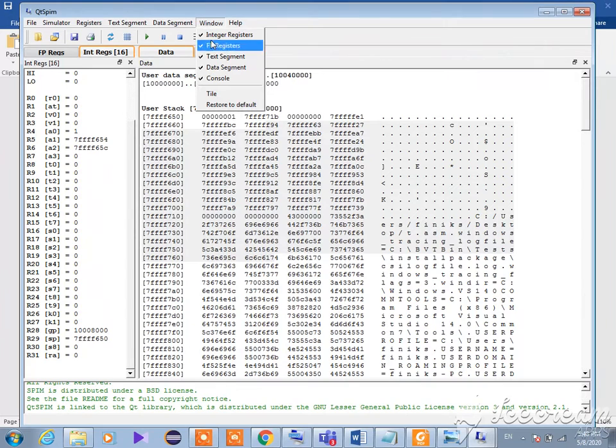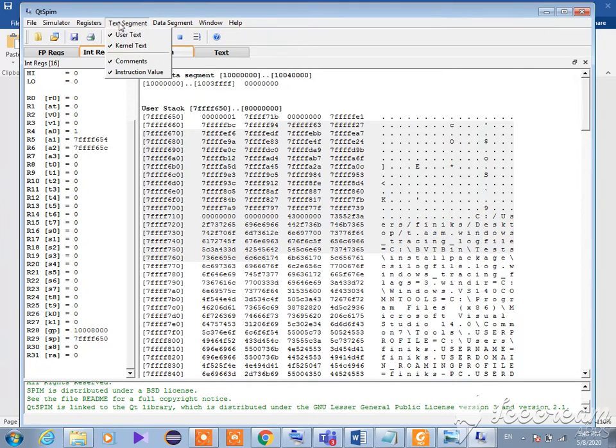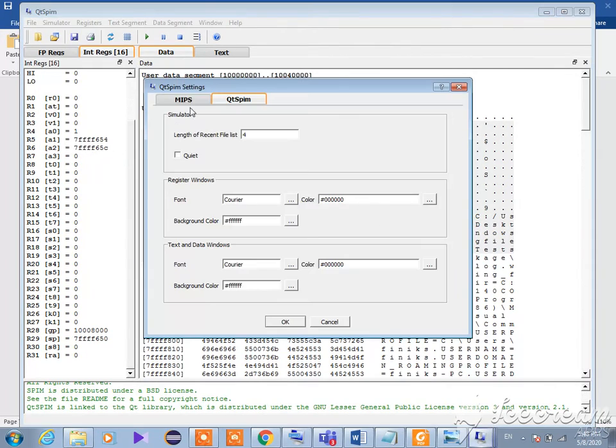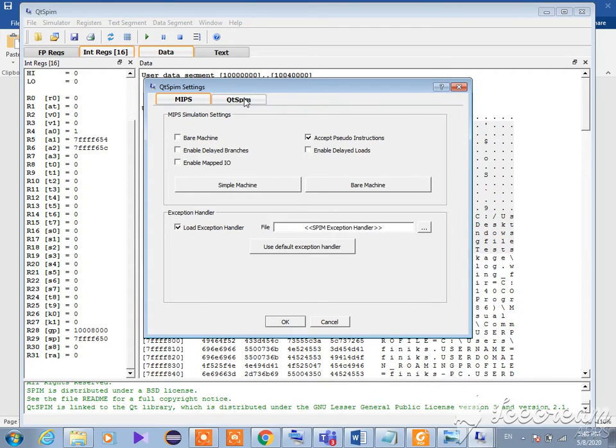And also you have a help window. You don't need it, but it helps if you need something, you can check this button. And also just one more thing, you have one button for settings. When you select settings, you find this window. It's MIPS and the QtSPIM.